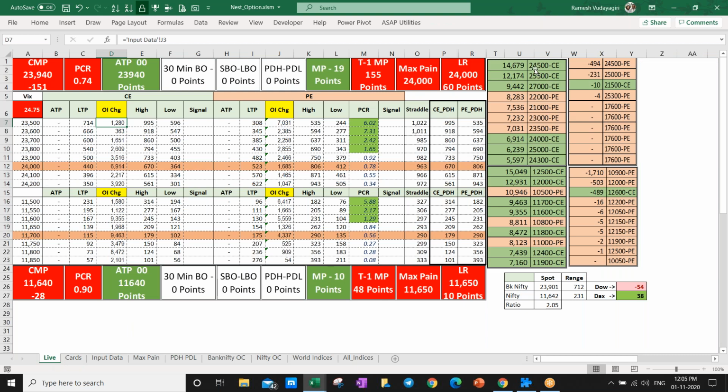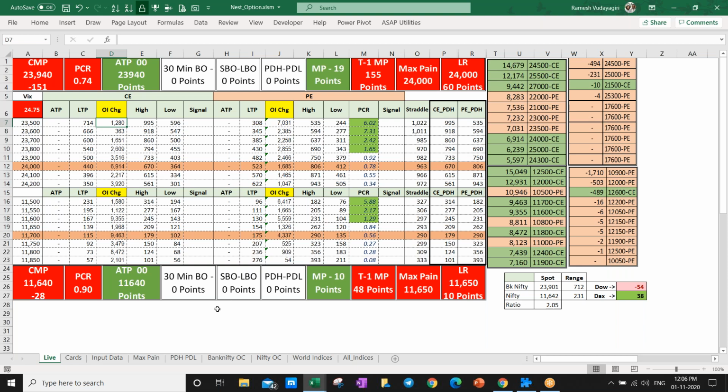So 24,500 call was the top open interest addition that happened on Friday. It means the option traders are very actively writing the 24,500 call. As an option trader, you can just follow the top contract as a very safe strategy. You can call it steal with pride. You can just copy trade whatever the traders are using this opportunity for writing call options.